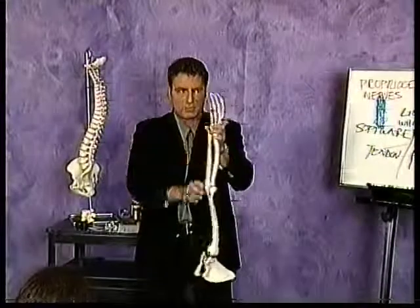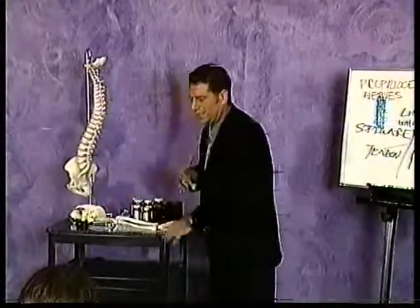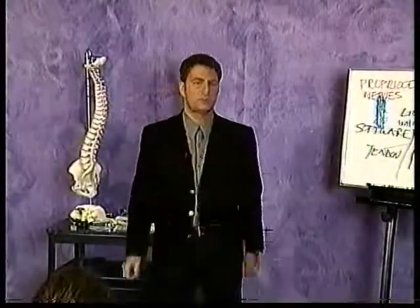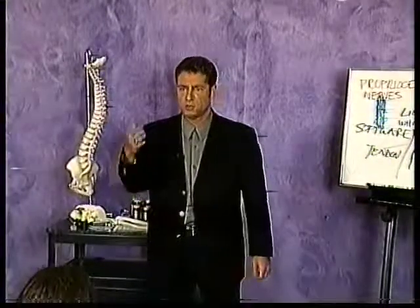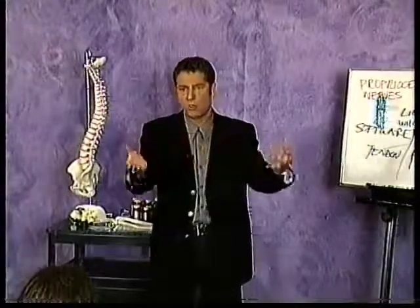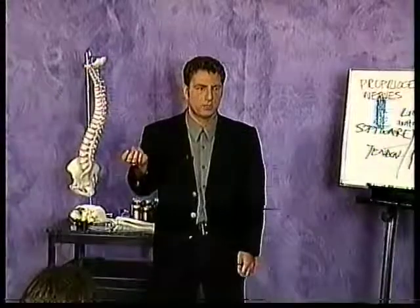All those ligaments have to reheal. 12 weeks to reheal those. And you got to keep them in position. Move them into position, then keep them there to heal for those 12 weeks. That's why it takes some repetitive work. You don't just put it in after it's healed all wrong and expect that with one adjustment it's just going to go where it belongs. It doesn't do that. It's just not the way those things end up going.